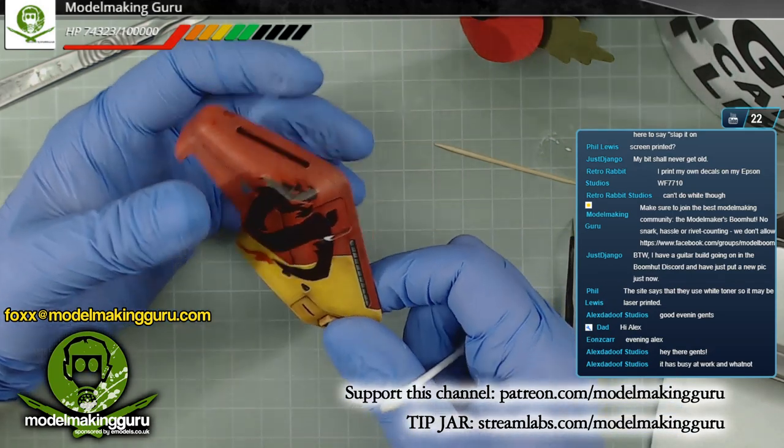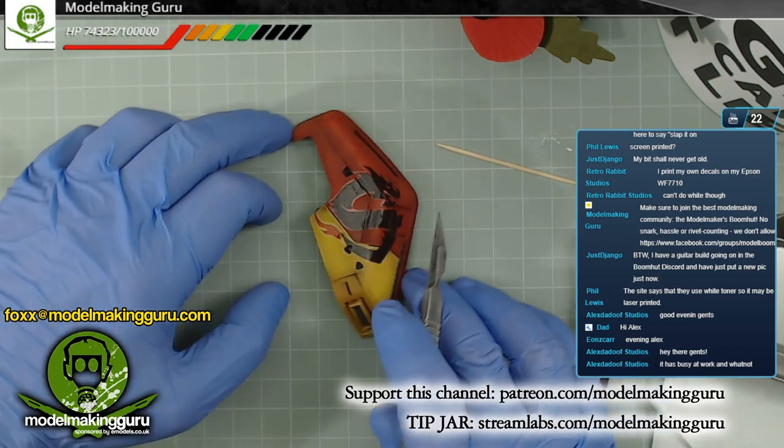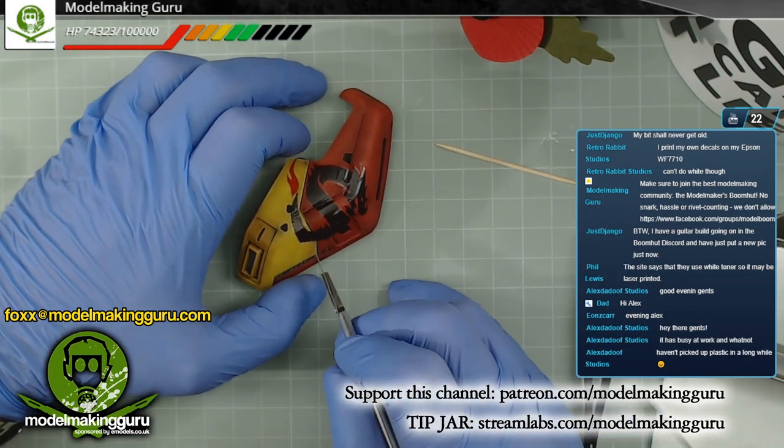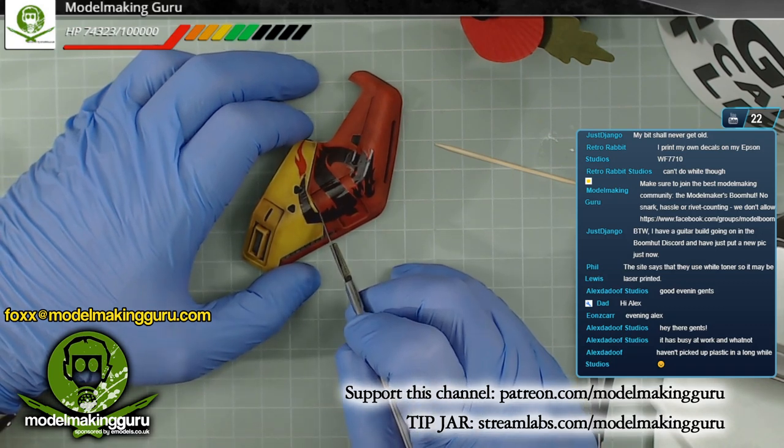Okay, so what I can do here, now I should really let it dry for a bit, but I'm going to take a risk. It's only got this one point of crossing here. I'm going to take a risk. I'm going to try cutting the decal down that line.